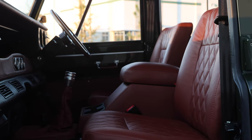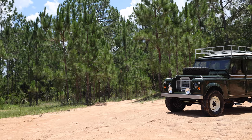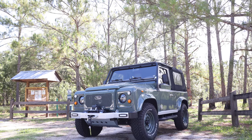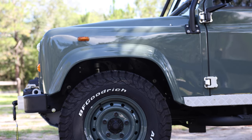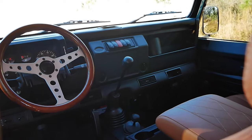Then you see the progression to a Defender style up front, where the lights go all the way out instead of being nestled in the middle of the vehicle — though the color styling in the roof lines and the rest of the car remains very similar to the Series 2A. In the 80s we get into the Defender era vehicles, which is what you see in most of our trucks today. In 2007 there was also a style change with the Puma builds, featuring a different dash inside with better ergonomics — which is truly what we use in probably 95% of our trucks, unless someone wants to retain the classic flat panel.